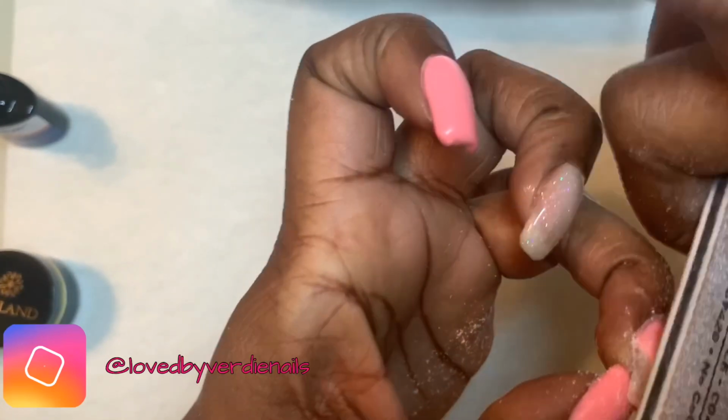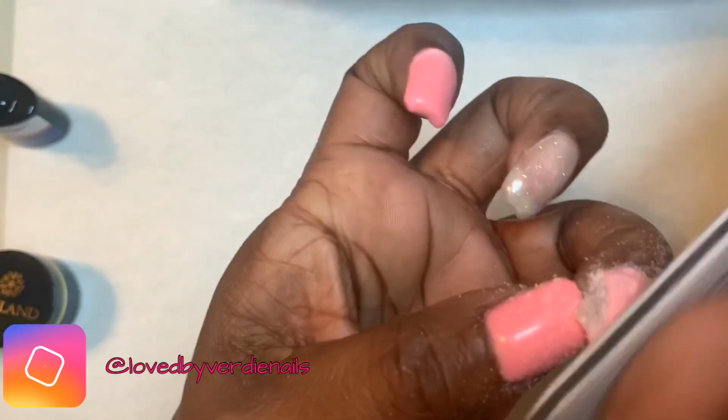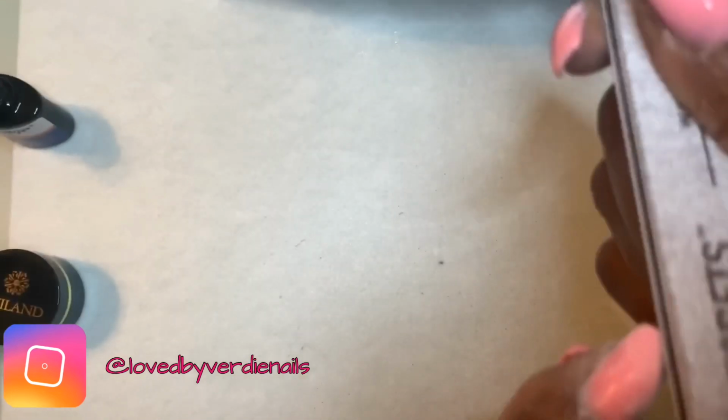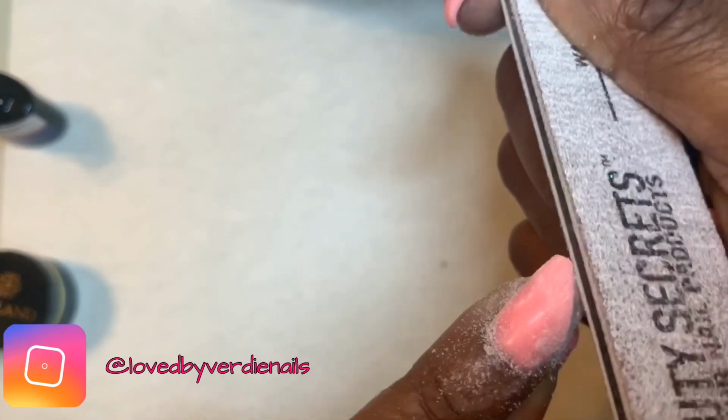I did have a little bit of extra product, so I had to go in with my e-file and a medium grit sanding band just to get that extra off, because the hand file wasn't getting it. After I'm done with that, I'm going to add my base. I'm gonna dust off the nail, obviously. Then I'm gonna go in with a coat of the base coat, just in that open, that exposed area.